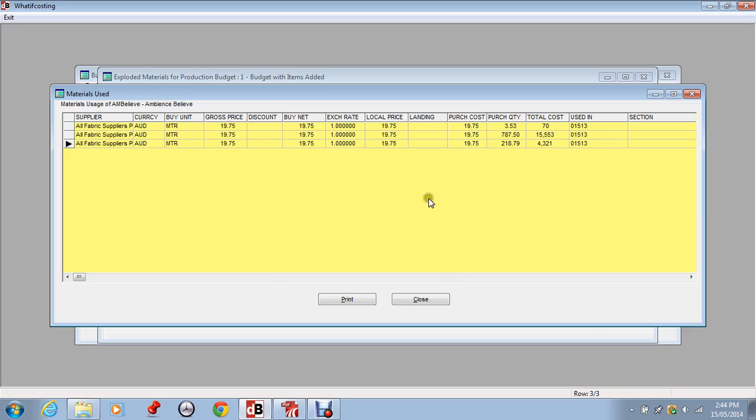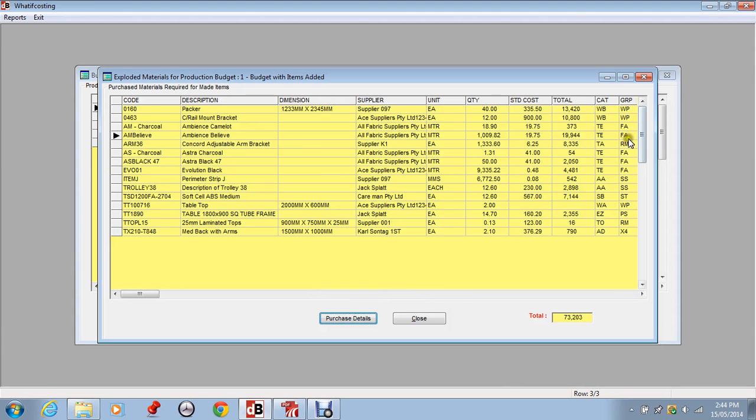So these are the particular instances of the usage of the product. It shows you the gross price, the buy currency, the local price, landing and purchase cost, and the purchase quantity to give our total cost. So those items there, 15, 20,000 about, come through to here, 19,900.